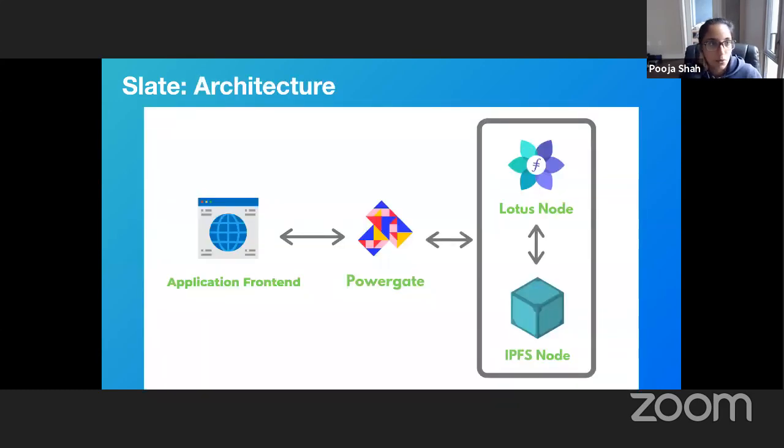And the way that Slate works is essentially it's built on Powergate. So today, Slate is an application that you're intended to run locally. And I believe the team is also working on building a hosted version of Slate. The way that would work is it's going to be built on Textile Hub or on Textile buckets. And users will be able to create accounts through the hosted web app front end, and interact with their files and data through the browser, and then everything is stored on the decentralized storage network, which is pretty cool.